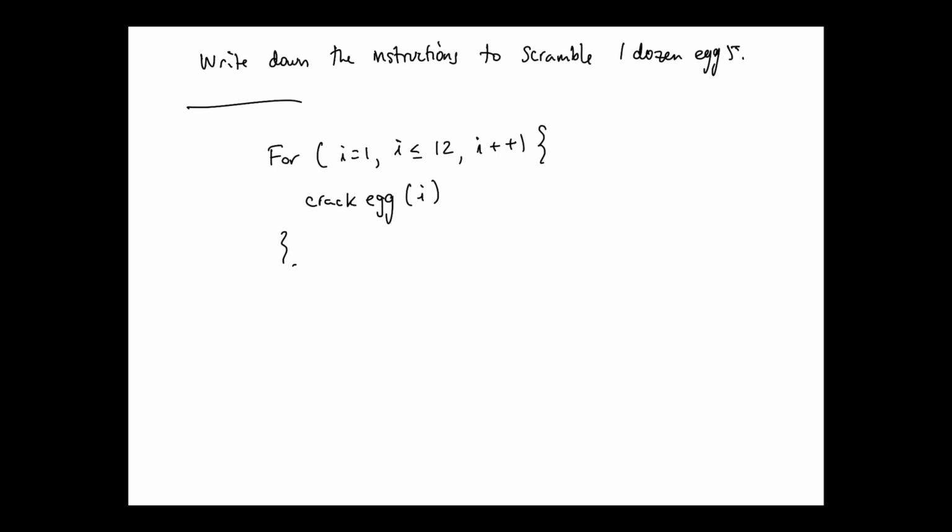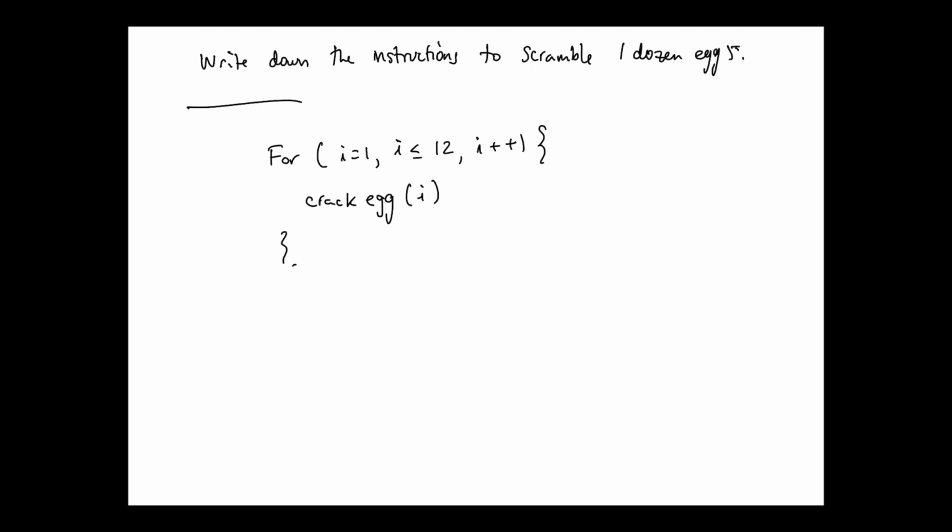And if you just write down crack 12 eggs, I guess that's tacitly the assumption here. It's not like you're going to try and crack all 12 simultaneously. That would be a feat. How many of you guys can crack 2 at once? Well, okay, if you do it with 2 different hands, maybe you could do it. I don't bother because I just do them one at a time. So you're going to, in some way, describe the fact that with the cracking part, you need to do the same thing 12 times. Not 13, not 0.